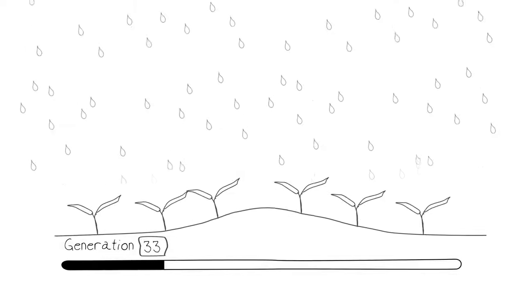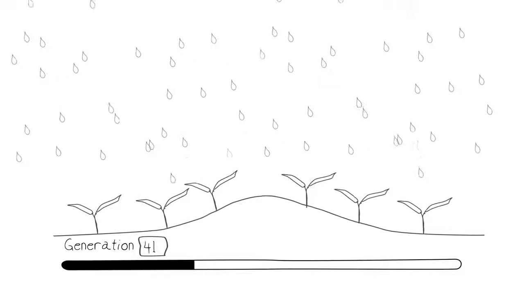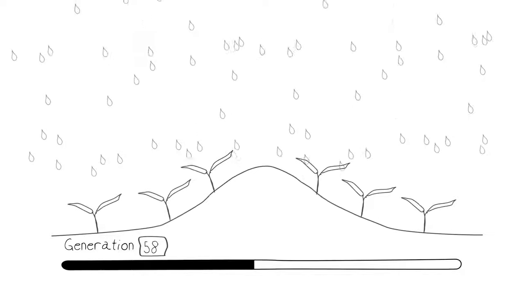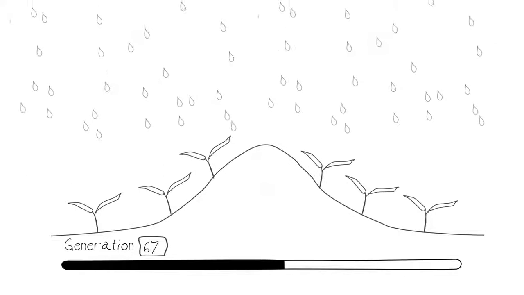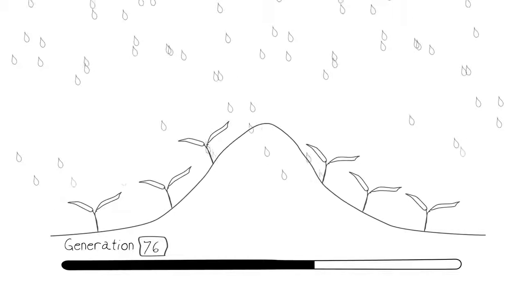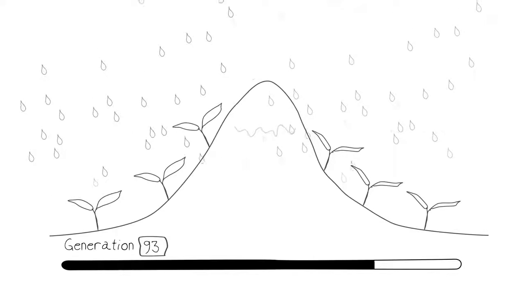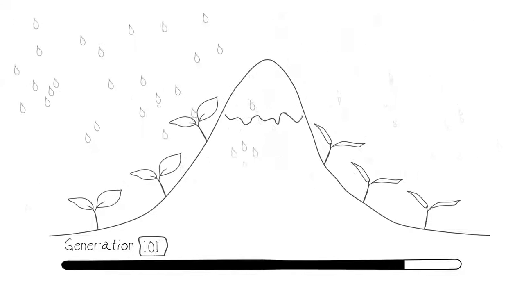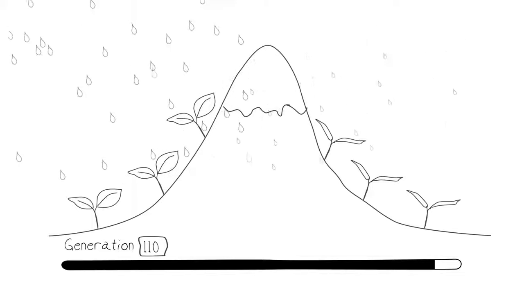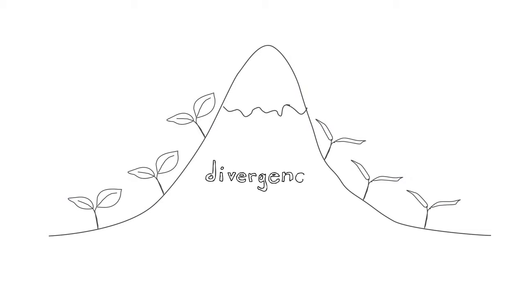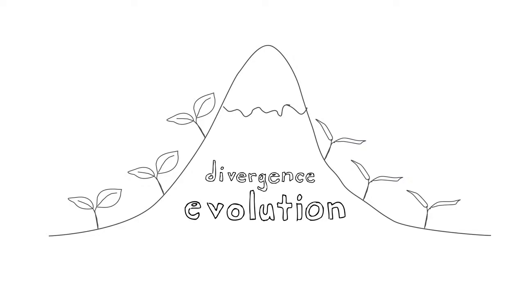This can happen by random changes that occur on either side of the barrier. But sometimes the environmental conditions on either side of the barrier may be slightly different, creating different selection forces for the two populations, serving to accentuate the differences between the two populations over time. And at some point, the two populations will have diverged enough in their traits that they're recognizable as two different species. It's this divergence that's really crucial in understanding how evolution happens and how new species are formed. That's what we're talking about here, speciation.